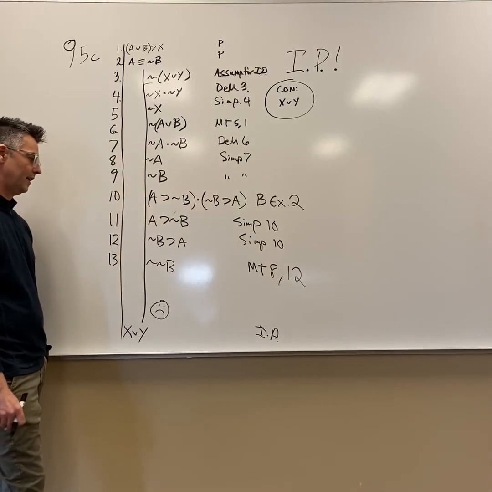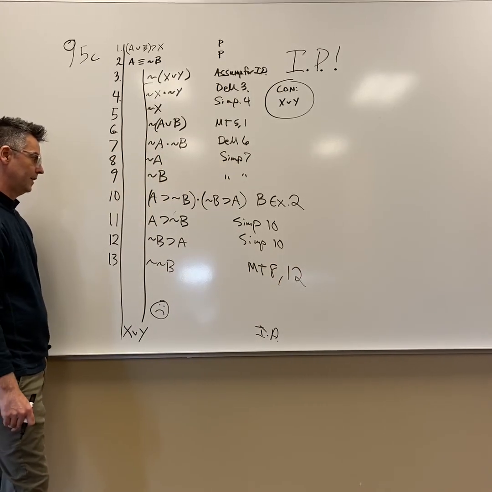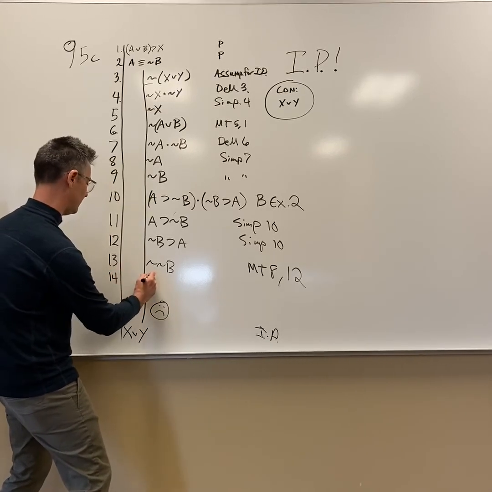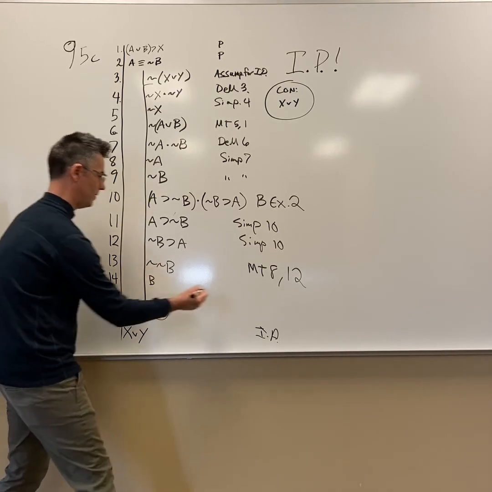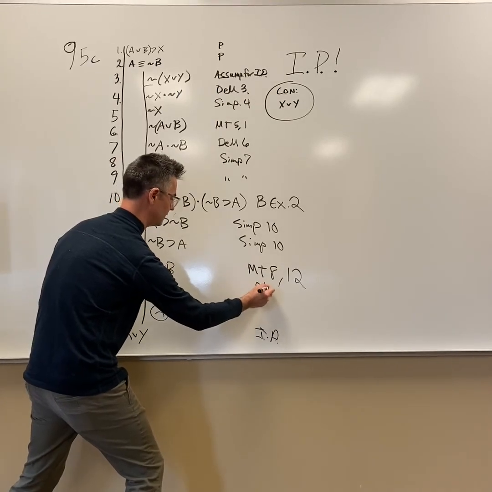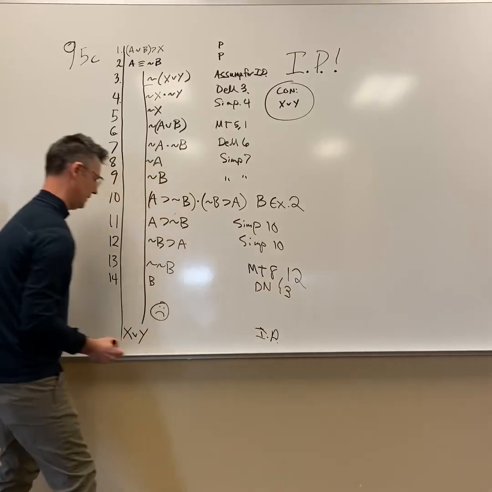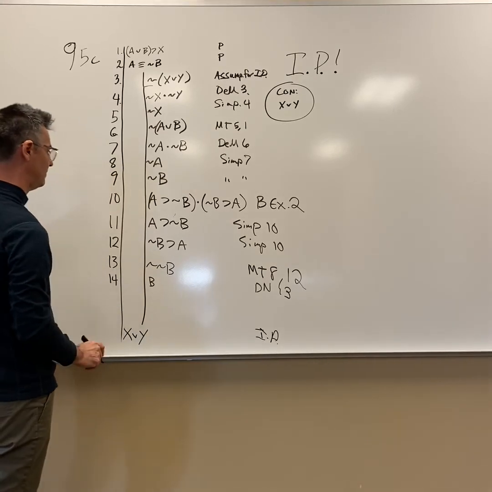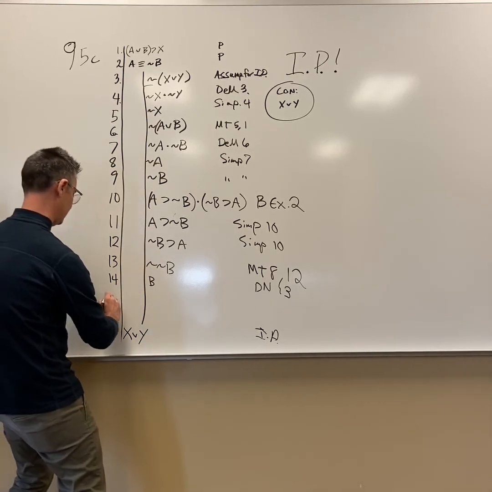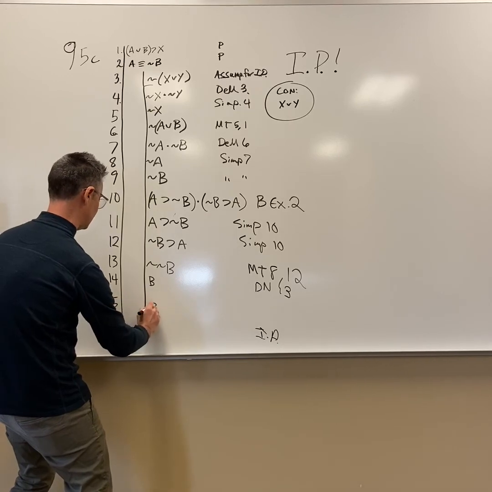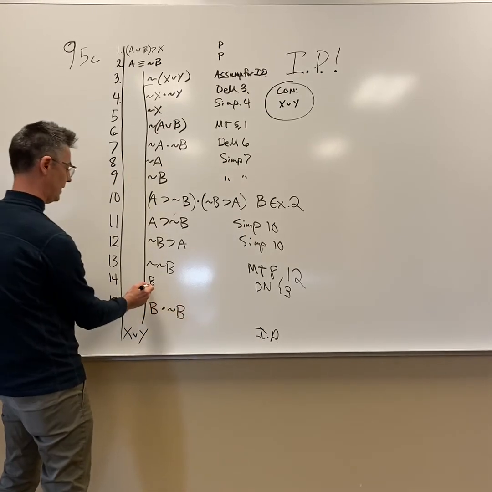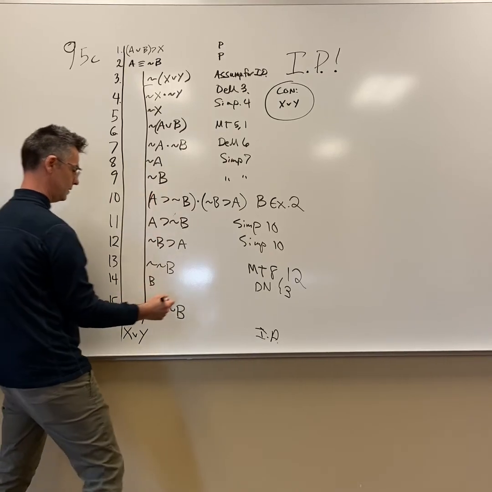So you can see that, not B. And then that means at step 14, I've got B from step 13 by double negation. And now hopefully you can see what's going to take the place of that sad face. It's going to be a contradiction. It's going to be this contradiction. It turns out B and not B, because I have the B here and I have the not B here.